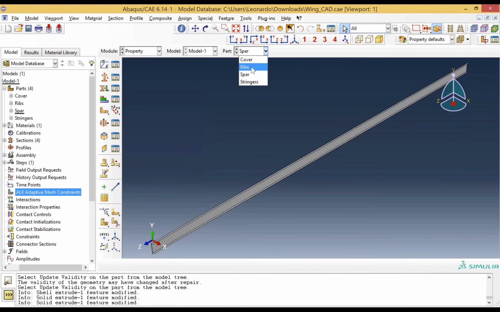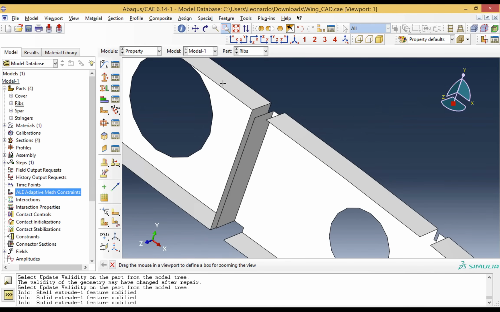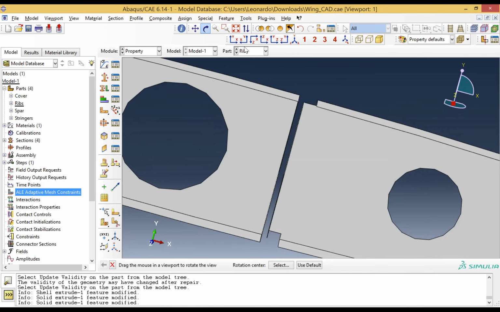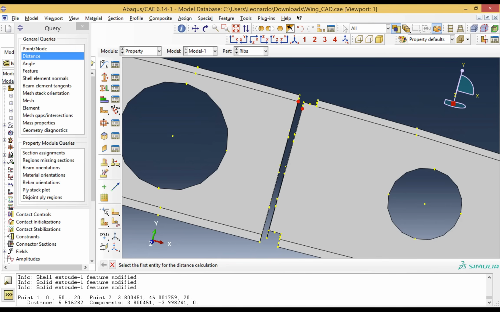If we go to the rib and we measure the gap between these two faces, we can find that the distance in the horizontal direction, in the x direction, is 3.00451, right?